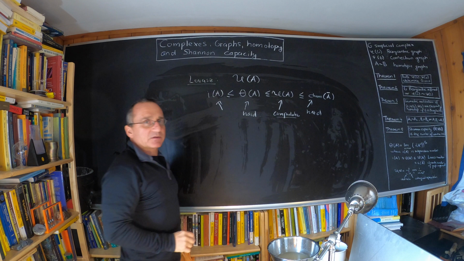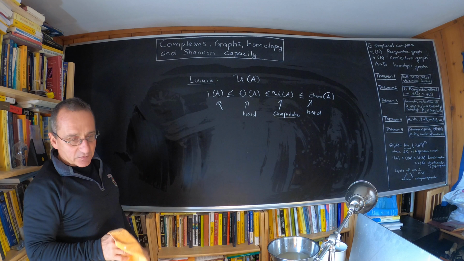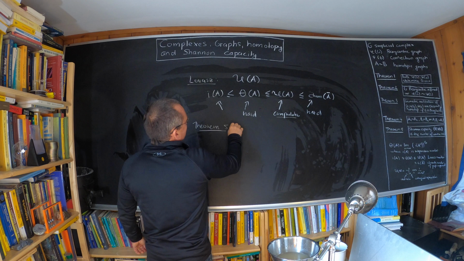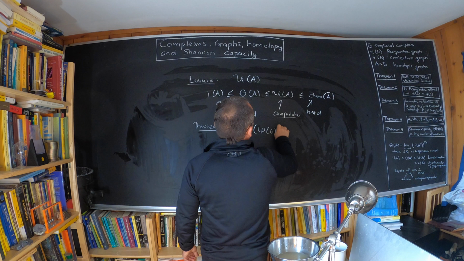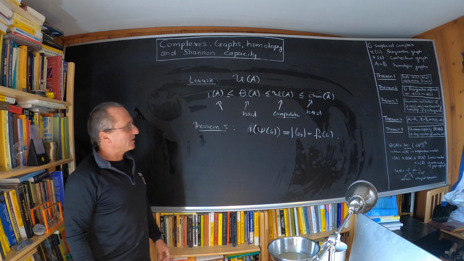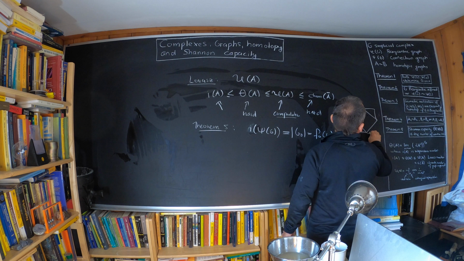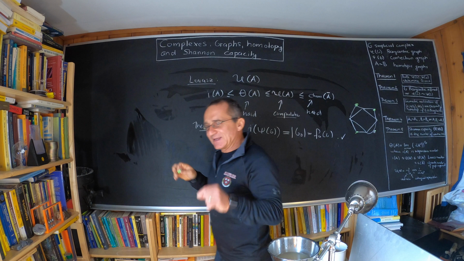And actually, we can compute this number for psi of G. And what we show is, for theorem 5, we know, first of all, that psi of G, the simplicial complex, is equal to the number of zero-dimensional sets, so the f0, the first component of the f vector. That's pretty clear, right? If you have vertices in the simplicial complex, they cannot intersect. So this is an independent set.